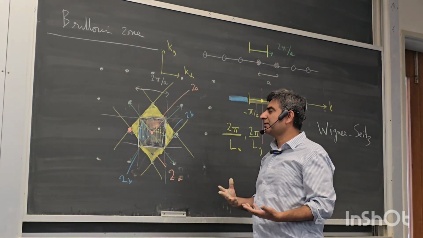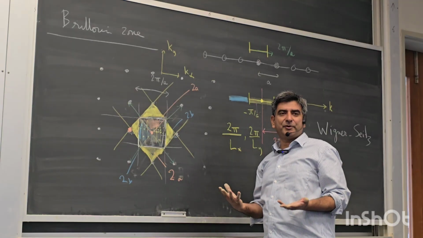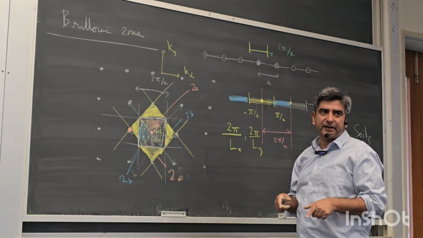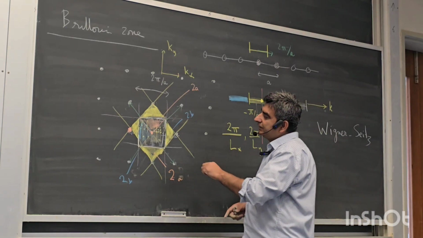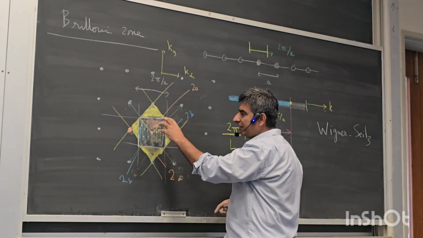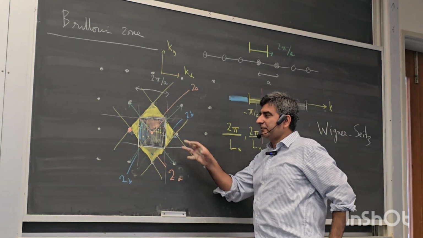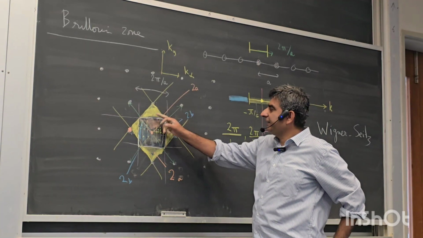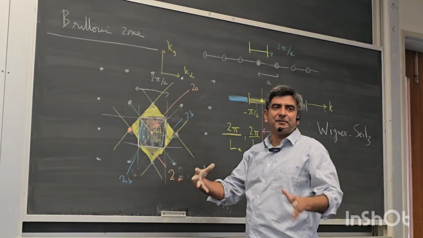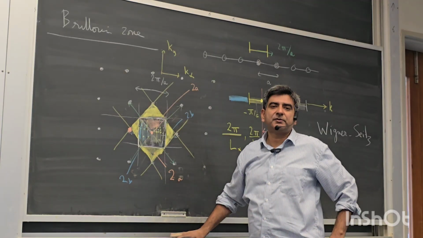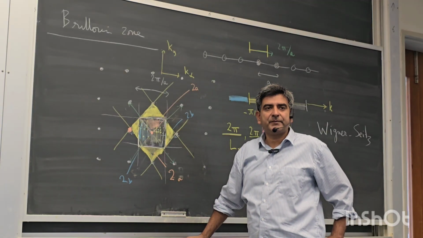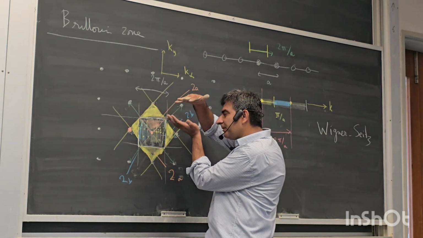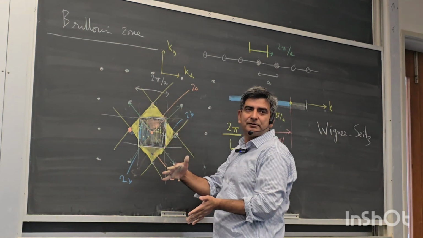And likewise, I can construct higher order Brillouin zones, and it gets a bit more complicated, but I can do that, and I have a diagram to show that. And remember that the area or the volume of the first Brillouin zone is the same as the second Brillouin zone. There are many smaller pieces, but overall they combine to give the same overall area.